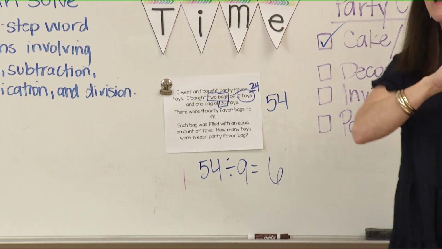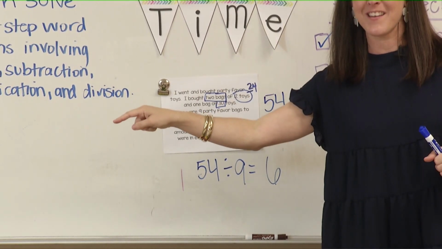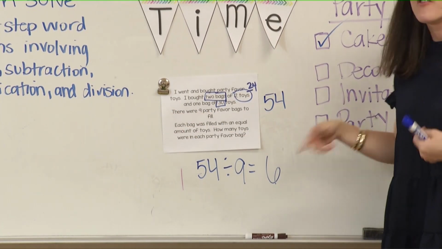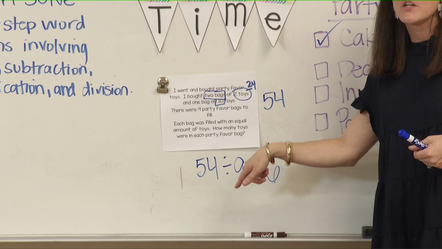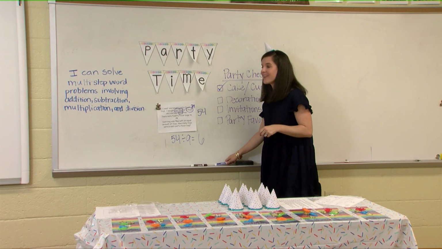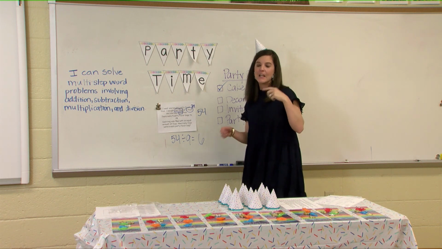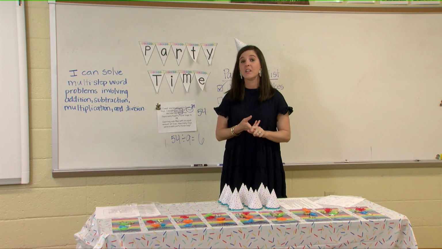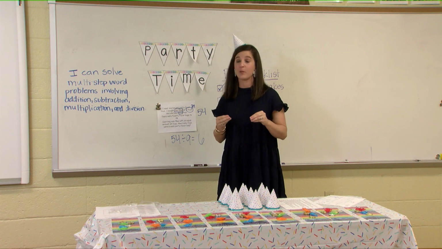And then I can use my knowledge from last week that I already know that 9 times 6 is 54, so I did this correctly because that's my whole amount. So I can already attend to precision in my head if I know my multiplication and division relationships with those numbers, okay?